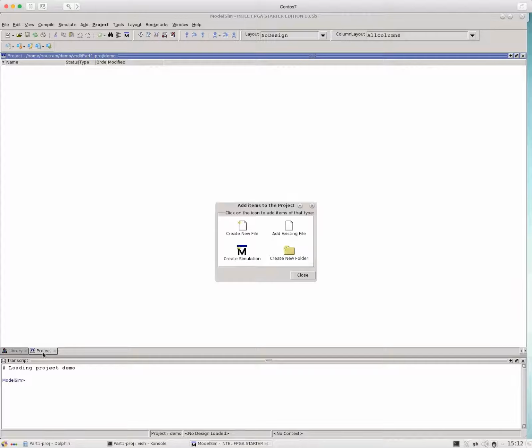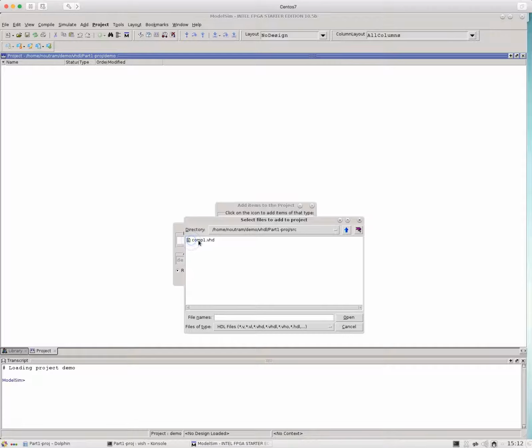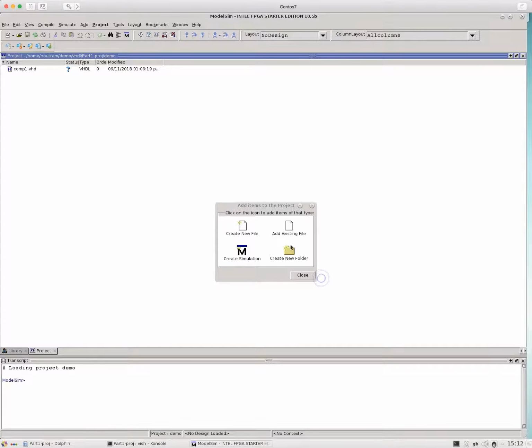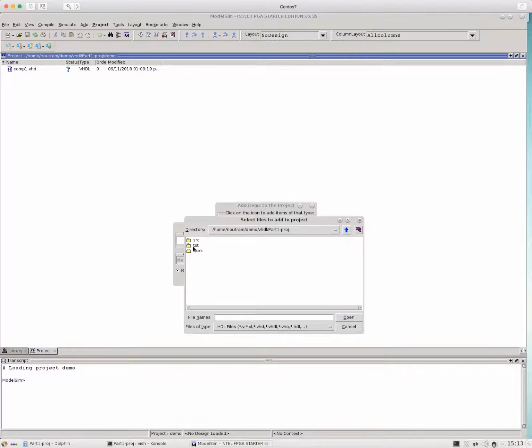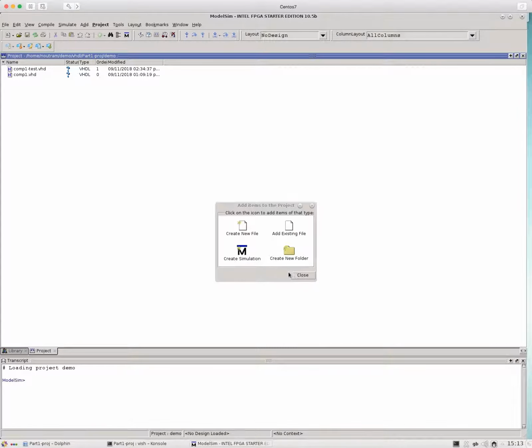So we had the library here, and now we've got a project. And in this view, you can add new VHDL files, or in our case, existing ones. So browse. Okay. Add another one. Let's add the test bench. Okay. We can add folders as well, but let's leave that. So we've got the 2 VHDL files now added to our project. And the question mark is suggesting that the status is unknown, they've not been compiled.